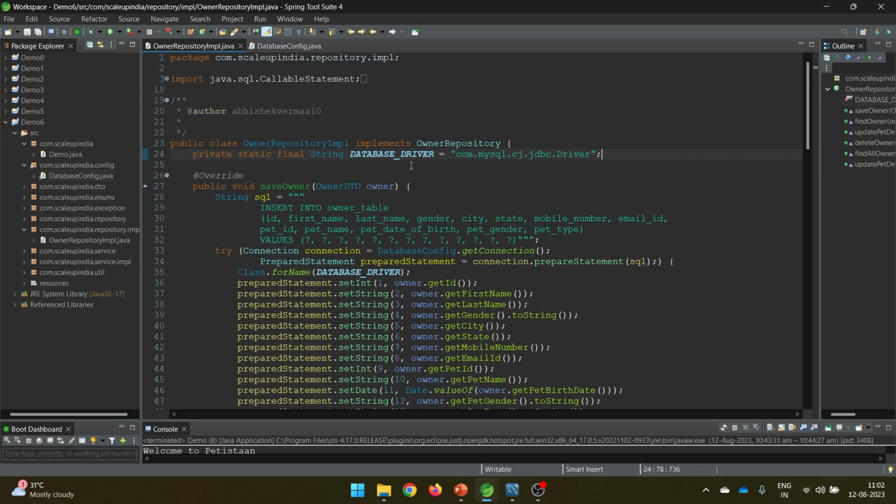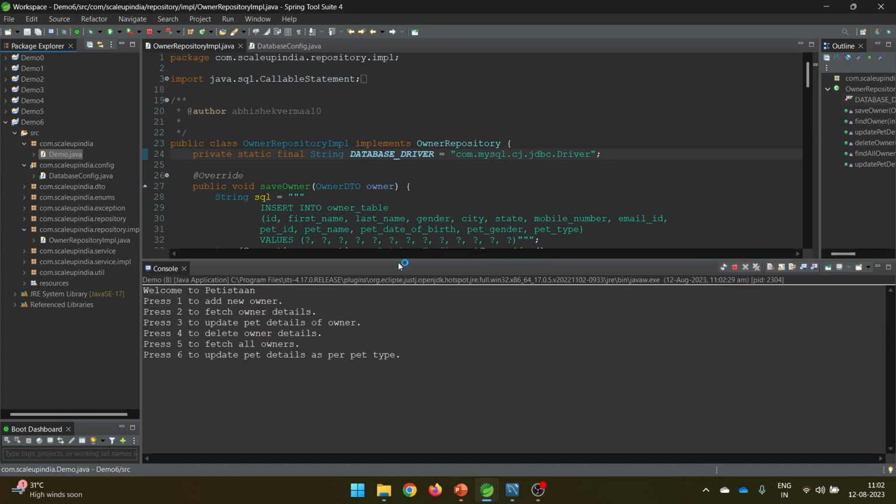Before we move forward with the next tip or trick, let's run the code once to see whether the code is running fine or not. Otherwise we will just keep on moving and then we will come to know it is not even working. Generally I follow this principle that whenever I make any such kind of enhancement in my code, I just run the code to ensure that everything is working, and later on if it is not working, then at least I will get an idea that due to which particular change it has stopped working.